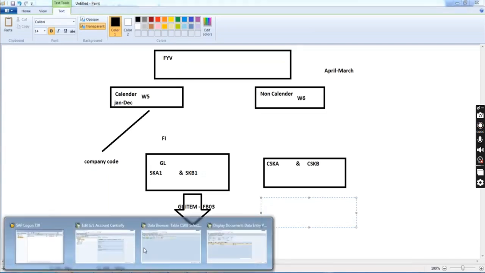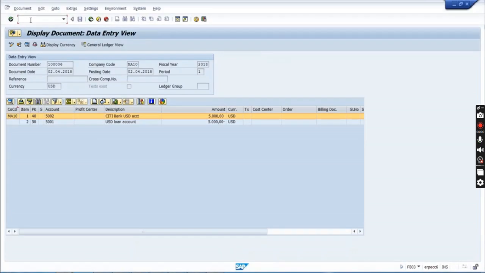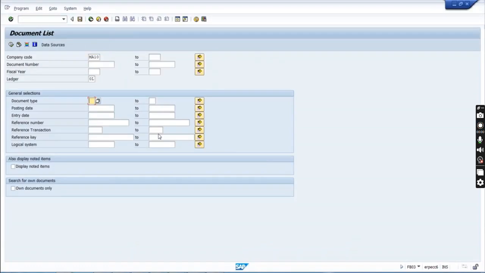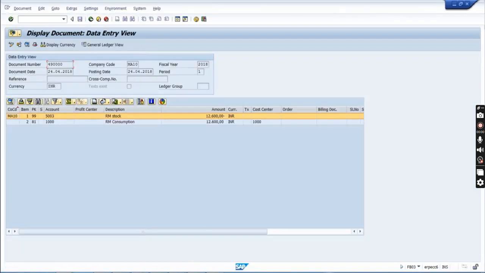So let me see what is the document we have posted here related to this. This is one document we have posted, and this is an FI document, FI transaction, and we have included here 1000.